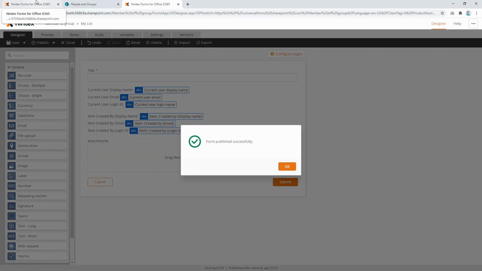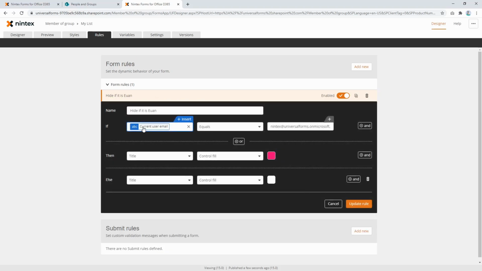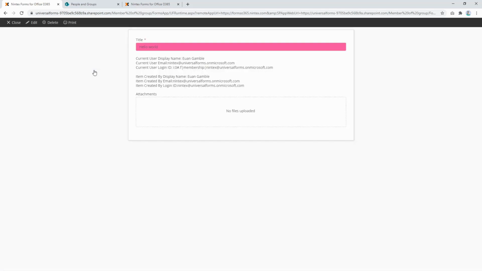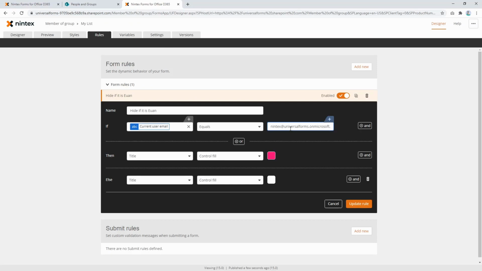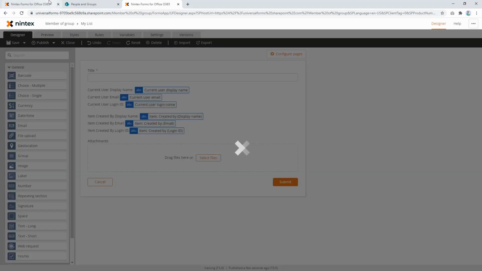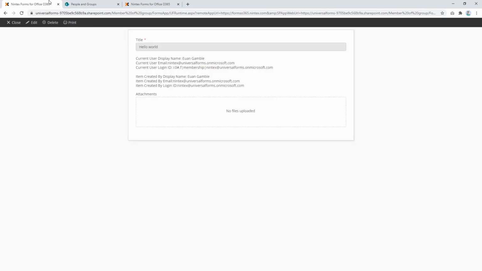So what we're expecting is if the current user email is equal to that email address, which it is, we expect that first field to be filled like a different color. There we go. So it's changed that color. Now, if I was to put something else like an email address that doesn't exist or doesn't match the current user email, so if I update that and publish, that color is not going to apply. So we come back to here, and when we reopen this, it hasn't been colored in. So that's the first way.